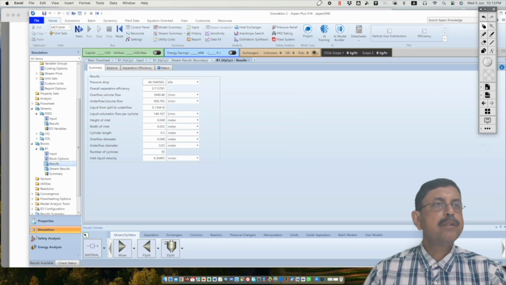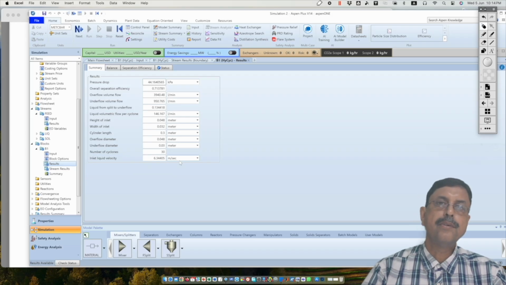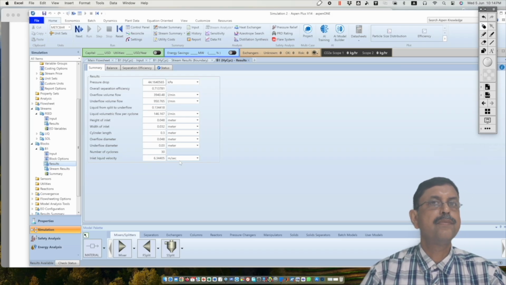And the volumetric flow rate of overflow, volumetric flow rate of underflow, they have been given. And the height of inlet, width of inlet, all of them are given. The inlet liquid velocity is 6.34 meter per second. So you can think of what is the magnitude of this velocity.